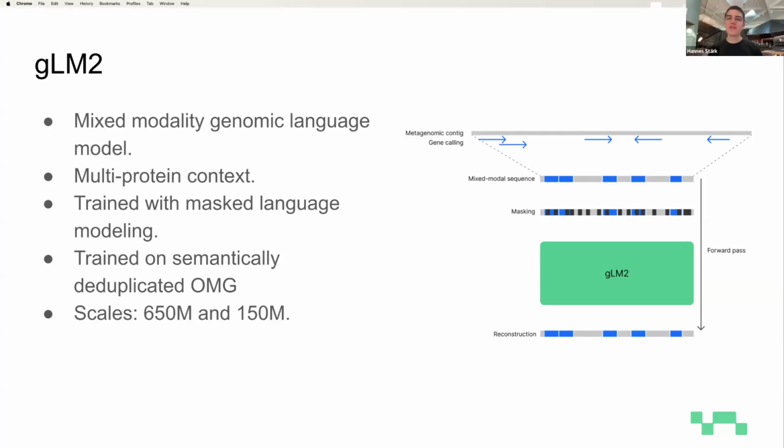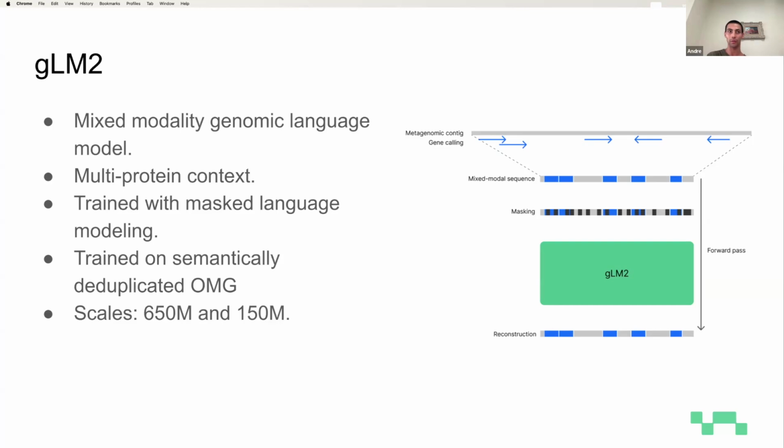Okay, and on a few proteins versus a thousand proteins, how many amino acids, or how many nucleotides, would that correspond to, if we also have these non-coding regions between them? That's a good question. If you have a few proteins, proteins are on average about 250 amino acids in length.